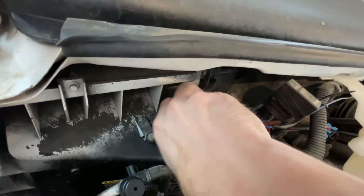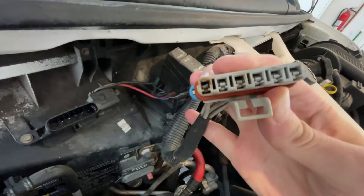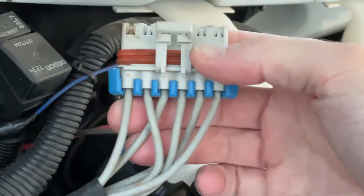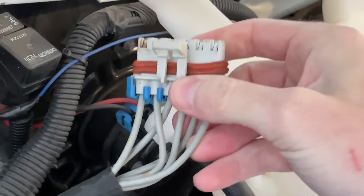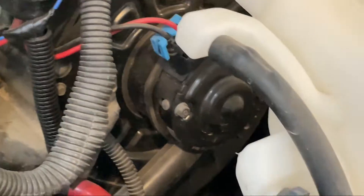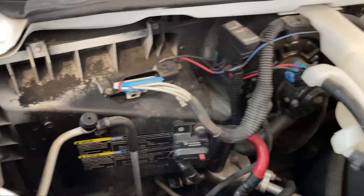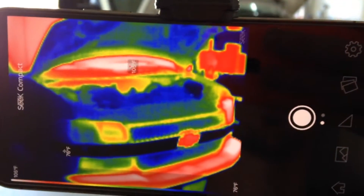There is our culprit. Look at that — on the far left, a little bit of discoloration on the pin. Judging by the color of the wires, or lack thereof, you can tell that this part has already been replaced once. Today we're going to replace it again. They say it's a good idea to replace your blower resistor and relay at the same time, and some people even say the blower motor should be swapped out too — but not doing that today. First, let's take some temperature readings while it's running.